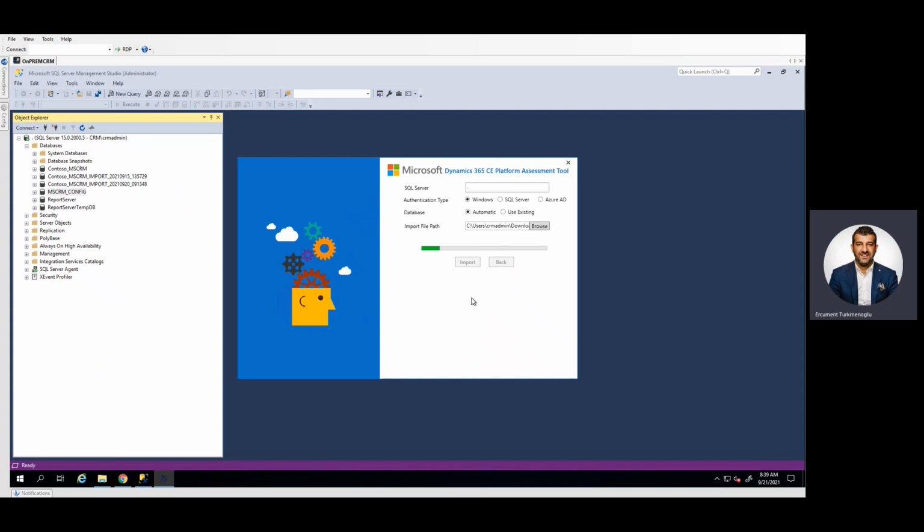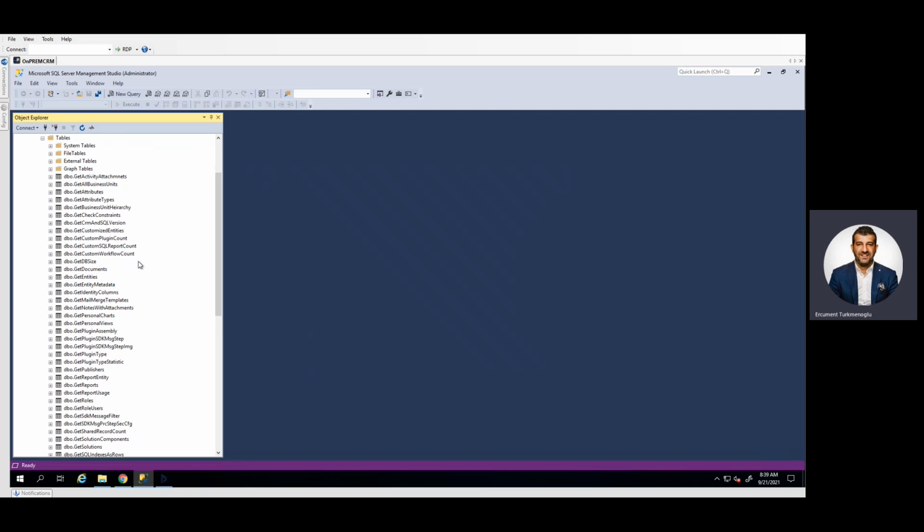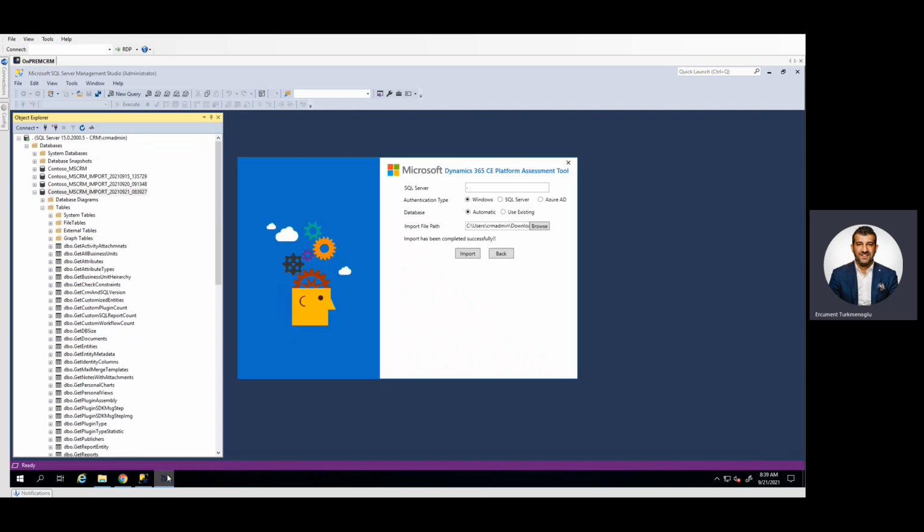So now this tool will read the Excel files and understand from the XML file how to save them onto a staging DB, and it will come back and save those into a brand new DB. If I refresh my SQL Server Management Studio, you would see that I have a brand new one with 2021-09-21. So this is the latest, and I can show you that all of this information is now saved in different tables. So we are good to go.